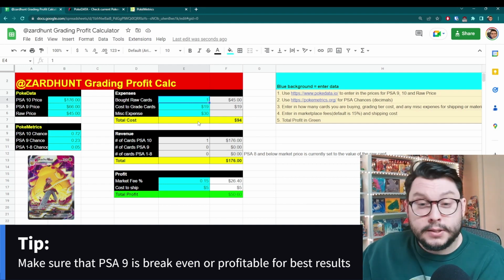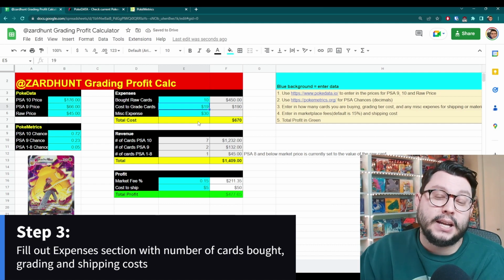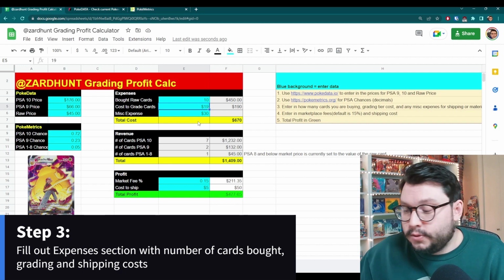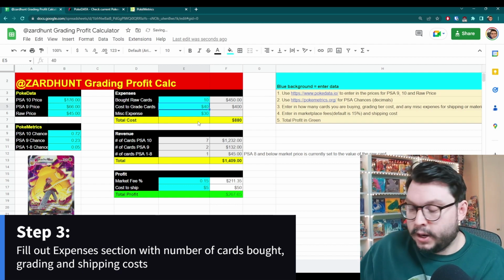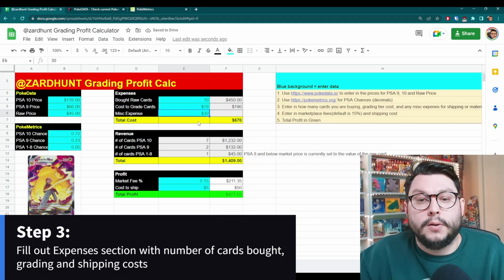So we bought cards. We're going to say that we bought 10 cards, and the cost to grade cards PSA 9 bulk rate is at $19 right now. But say you want to get the cards back sooner, you can use $40. Whatever fits your situation. But really, most of the time we're going to be doing PSA bulk submissions.